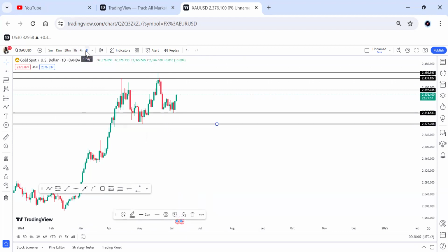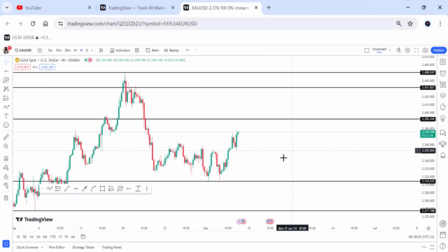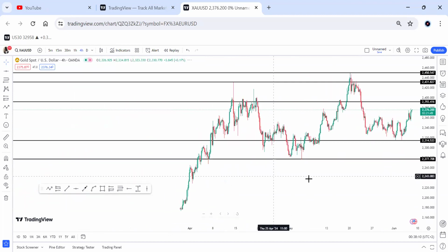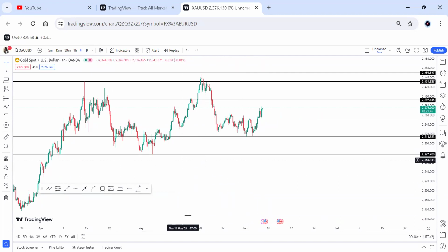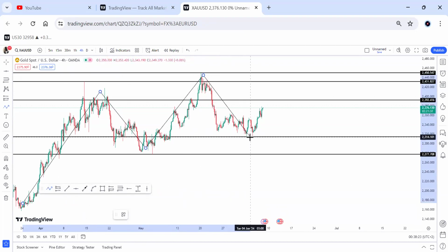We're gonna go down to the 4 hour time frame. Going down to the 4 hour time frame, I'm just gonna zoom out a bit to see what I can pop in here, right? So we can see how the market was moving. We're looking for market structure. Top side, come down. Top side, come down.